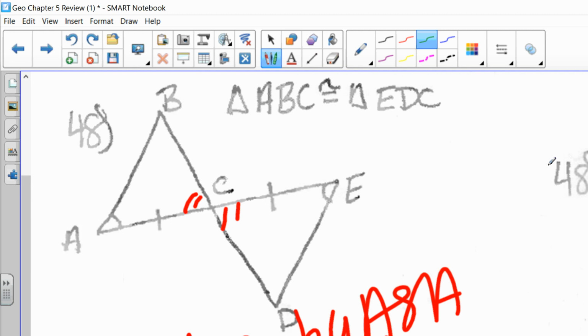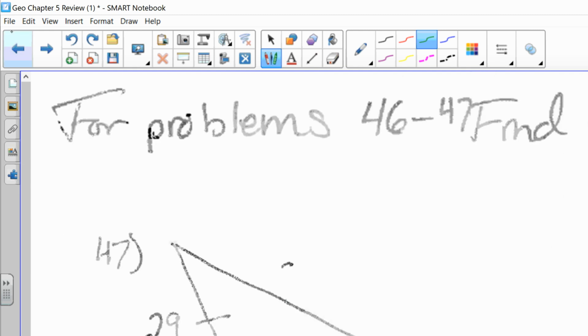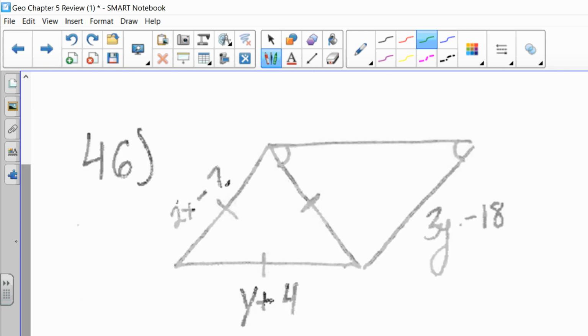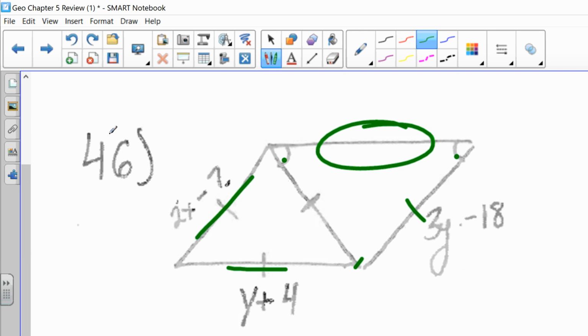Any other questions on this here? Yep. Is 46 or 47, is there one of those that you all want to look at in particular? Now, 46 and 47 are working off the properties of isosceles and equilateral and equiangular triangles. Since I know that these two angles are congruent, it means the two sides opposite them are congruent as well. Now, since one of the sides already has a single mark, I can just put a single mark on the other. So these two sides are congruent. Well, all except for really this side are going to be congruent to each other, yes? So 3y minus 18, y plus 4, and 2x minus 7 are all going to be congruent, yes?